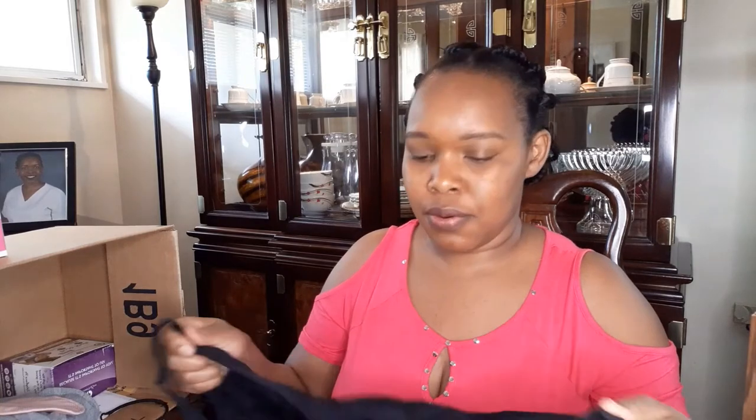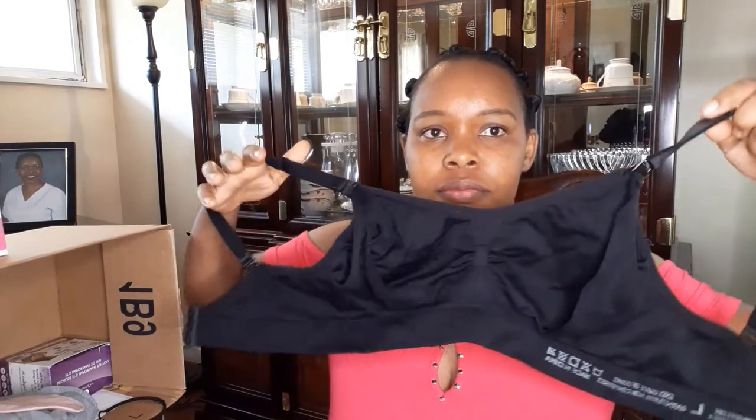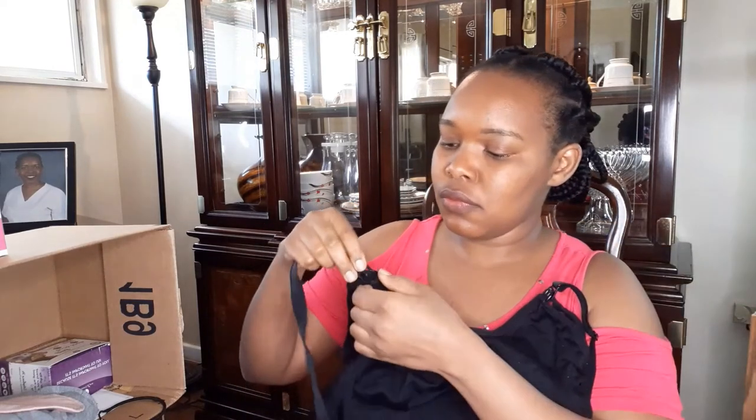Now of course if you're breastfeeding, it's good to have a nursing bra. I'm going to show you why you need one. This is a nursing bra — it snaps right here. It's so easy to breastfeed with this because you just unsnap it, your breast comes out, and you snap it back. You don't have to take out the whole bra. If you're planning to breastfeed, this is a good purchase. I bought it on Amazon.